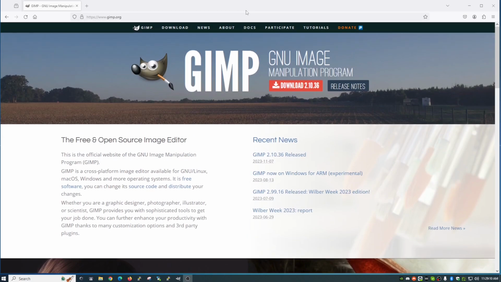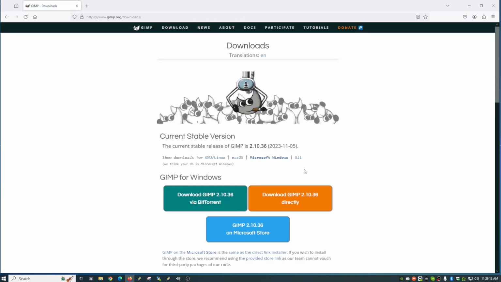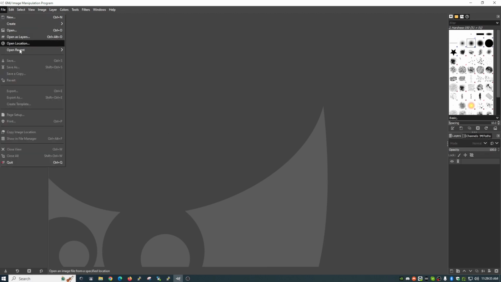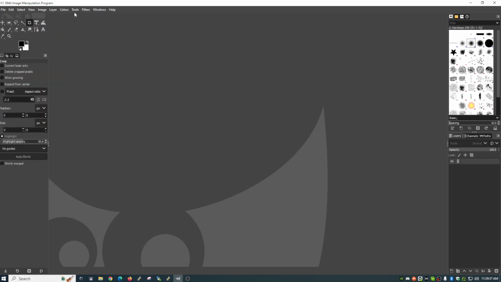It is compatible, I believe. Well, let's take a look. I believe it's just Windows. Nope, it's actually GNU and Linux, Mac, and Windows. So you can get it for all 3 of those. And let's just take a look at the interface real quick here. Interface is a lot like any other image editor. You can actually drag or drop here, or just do your file and open, etc. But they have a lot of different filters in here and tools, and this does a really good job of editing your images. So also something to check out, guys.